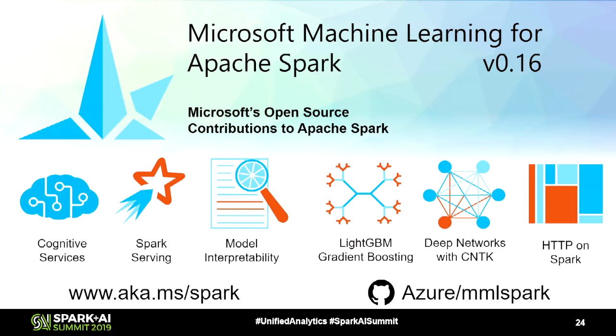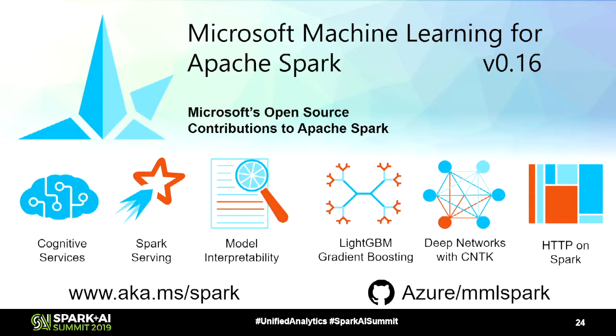And I mentioned that this is part of a larger project, called Microsoft Machine Learning for Apache Spark. It is kind of a home for Microsoft's open source contributions to Apache Spark. Today I touched upon Spark Serving, but we have a lot of other different components in the Spark ecosystem. We have LIME on Spark for distributed model interpretability. We have idiomatic bindings for all of the cognitive services on Spark, so you can throw them into your existing SparkML pipelines. We provide a full integration with LightGBM.